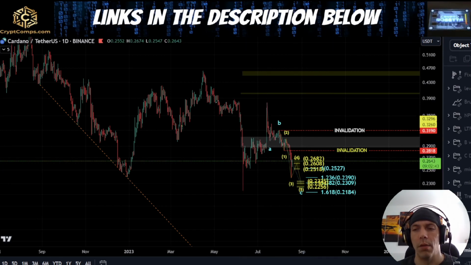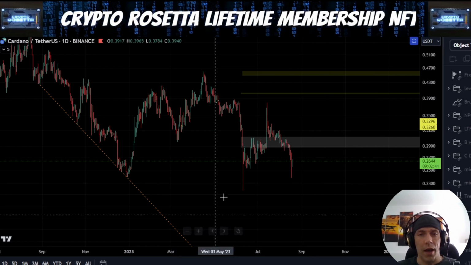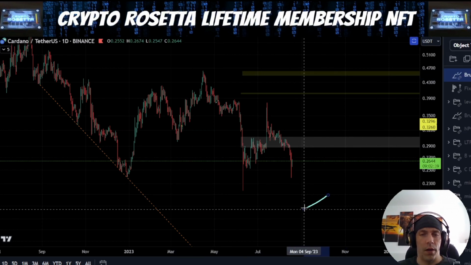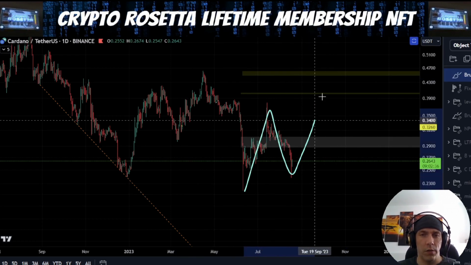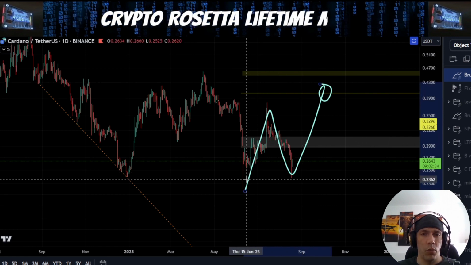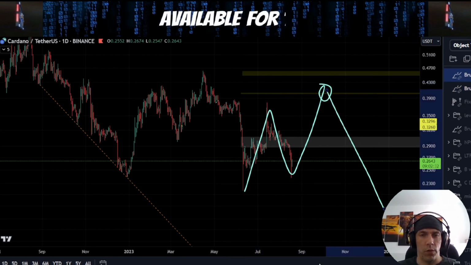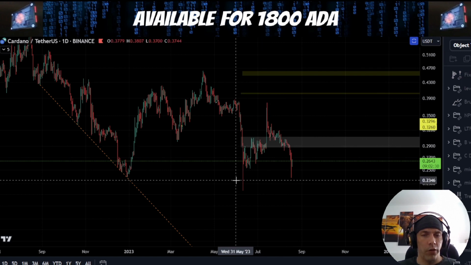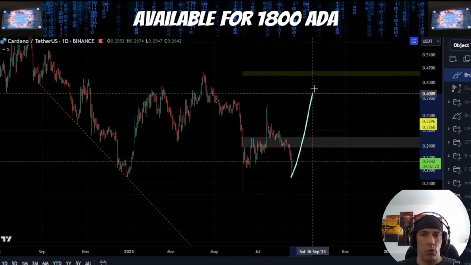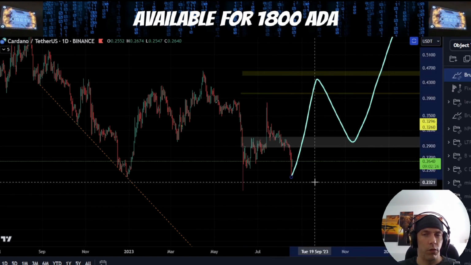But it's not really my primary expectation here. I am still looking at this as corrective. It would make a lot of sense to see a move up here, whether this move is just corrective and then we look to move down afterwards, or whether we actually just see this move come back up here, we find support and start to push up again.